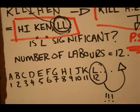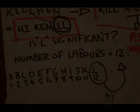Upon first reflection, it would appear that the letters LL are irrelevant. As it so happens, this is not the case at all. An exploration into the letter L reveals that it is in fact the 12th letter in the alphabet. Again, the number 12, which is of significance, comes up. This further supports the suggestion that this is more than a petty coincidence.